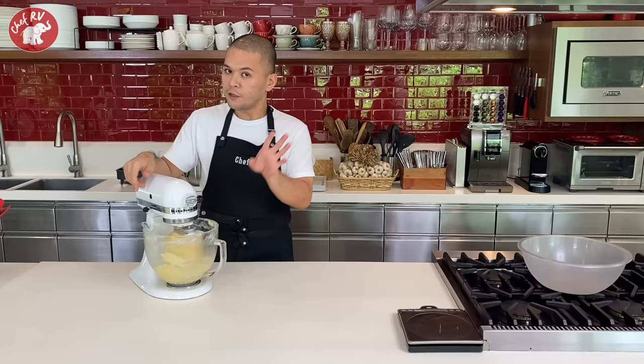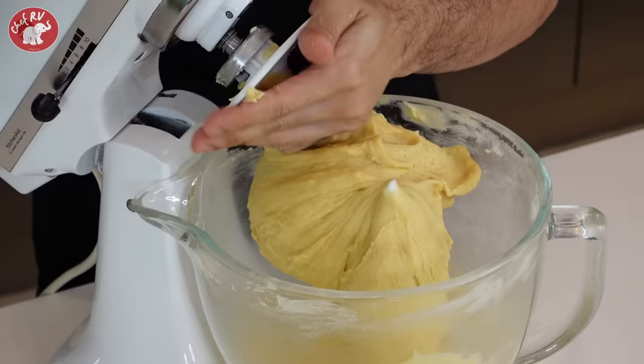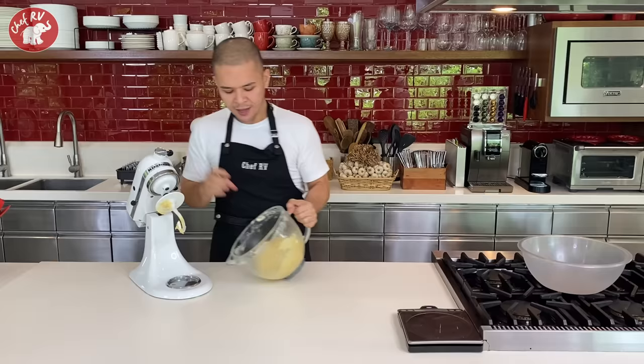So it's been 10 to 12 minutes. Turn off the mixer. And then makikita mo, no? Very smooth and elastic na yung dough. No, you mean elastic? Ayan, oh, parang lumalaban na, oh, di ba? Hindi na siya basta-bastang napipilas.